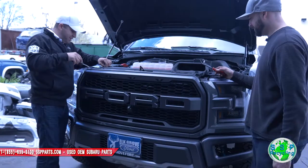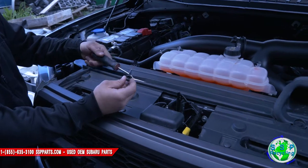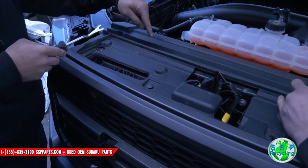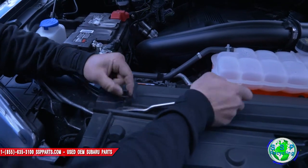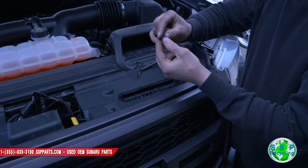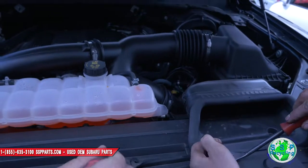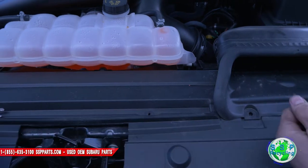So there's, I think, about 10 of these clips up here. These type of clips, you get it with a flathead or whatever screw, clip popper, you name it. Whatever you want to call it. Don't lose these. These are hard to find. I think there's about 10 of them up here, down here, they're everywhere. And they come in two pieces, so once you pop them off, put them back together again so you don't lose them. Just don't click them all the way back down again. Leave them like that. They got a little thing right here to put your flathead in to pop this up so you don't ruin it. There's one more right here. That one came out all the way.